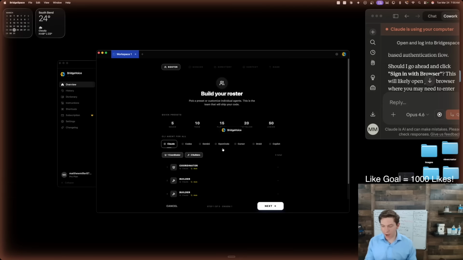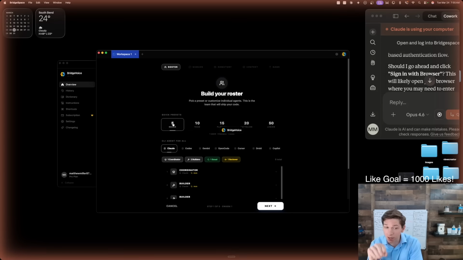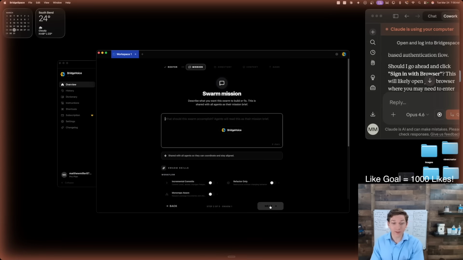I don't know. Okay, wow. So it clicked into the swarm. So it needs to select, I said 5 agents. So it needs to select the preset of 5. So let's see if it's able to do that. And one thing here that I am noticing is the speed. The speed isn't crazy, but look at that, chat. So it was able to click into the squad. So now it should just click next, right? So it should know. Let's see what it does here, because this is a hard task for it. So it's operating my computer, but this is a good task because it's like, hey, this is okay. So it went to next.